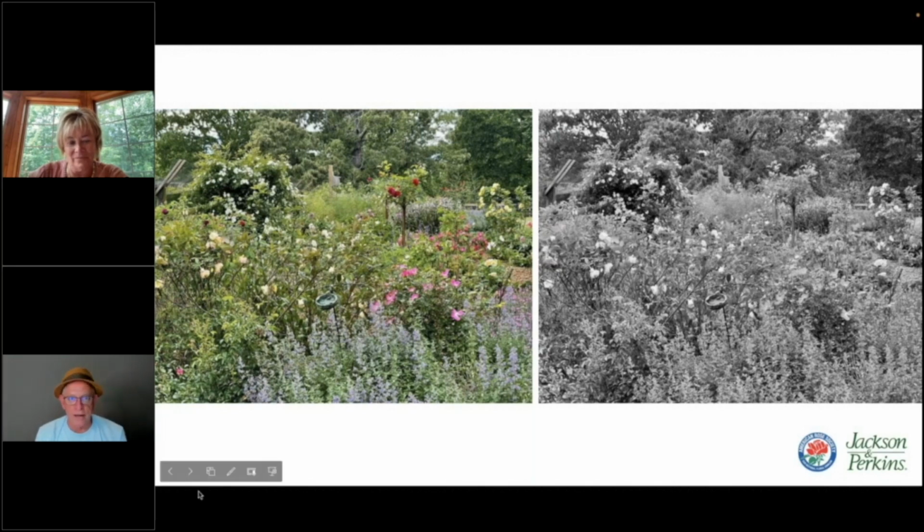This little black and white photography trip is a lot of fun, and I would encourage all of you out there right now, go out with your camera in your own garden. If you're in public gardens, wandering around, take some photographs, convert them to black and white, and have a look at them, and you'll begin to see how this plays against itself. This is a very inexpensive trick, a fabulous way to begin to see all the different things happening in your garden. And this really illustrates all the principles we've been talking about up till now. I think this is a great tip.